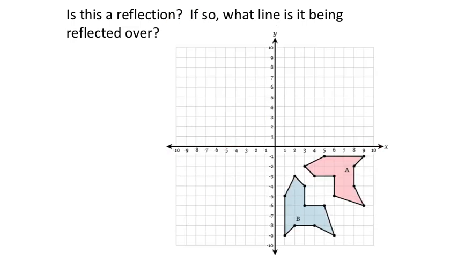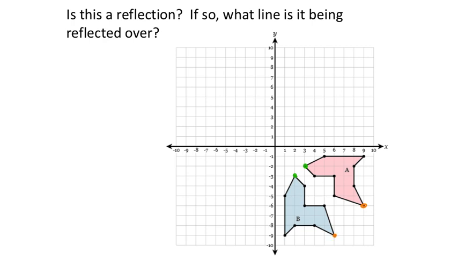So is this a reflection? If so, what line is it being reflected over? Okay. So this one is definitely not a vertical or horizontal line. It's some kind of diagonal, which means it should be some kind of y equals x line, or it should be y equals negative x. So let's see if we can figure this out. I'm going to take corresponding points between the image and pre-image, and we don't know which is which. We'll start with these two. They're fairly close together. But I'm going to also use these two down here.